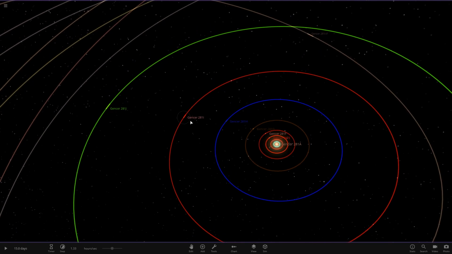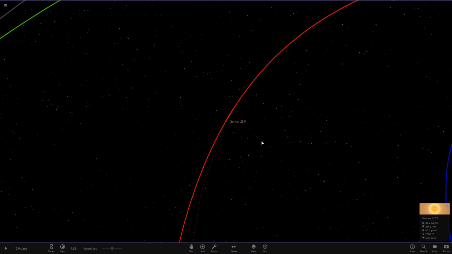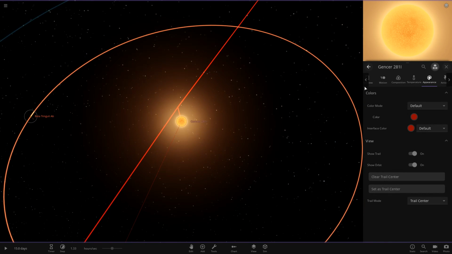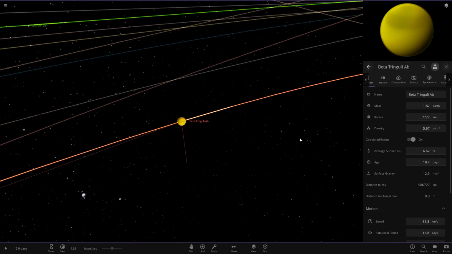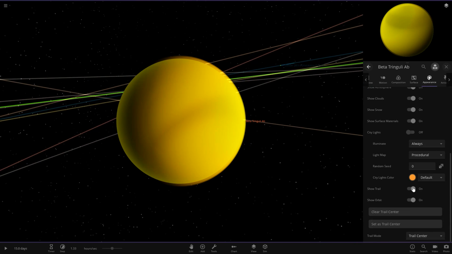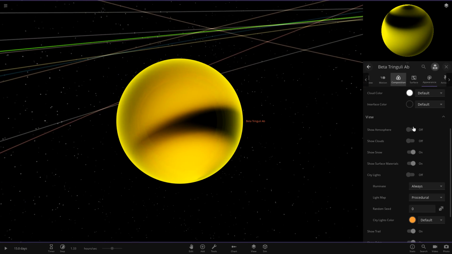Right, now on to the next star. So is this another red star? Oh no, just a default red dwarf this time. But yeah, here we go, all the way down here. So there we go. Right, onto the planets. Oh, this one looks pretty crazy. What's going on here? So it's a yellow one. It appears to be a gas giant with an atmosphere by the looks of it. So let's just look underneath. Oh, I'm not sure actually.